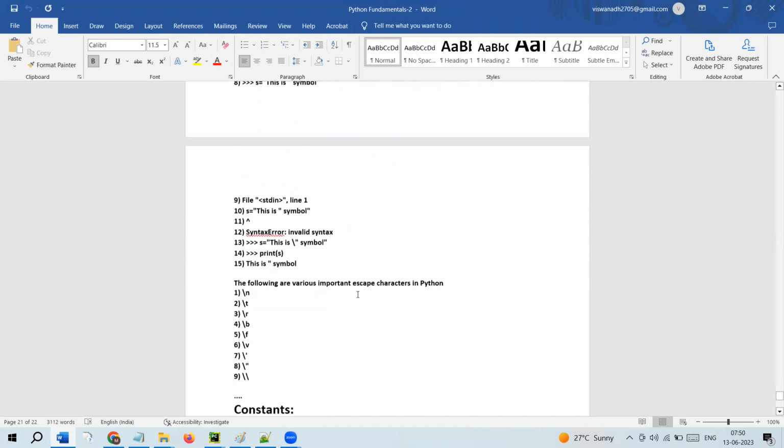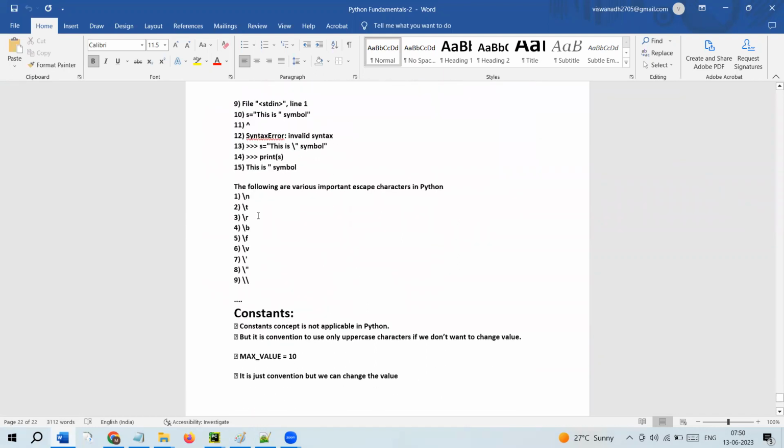We can use this concept called escape characters. There are different types of escape characters: \n, \t, \r. All these are useful for different purposes in our programming. Basically, if you use the \n in our string, it will cut your string as required, in a words format. If you use \t, it will print your string in the tabular format. \r is another usage. Whenever we are writing programs, we are going to use all these escape characters.